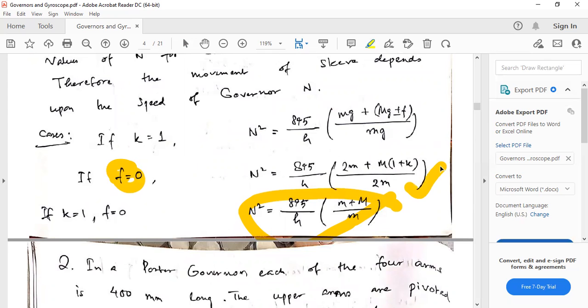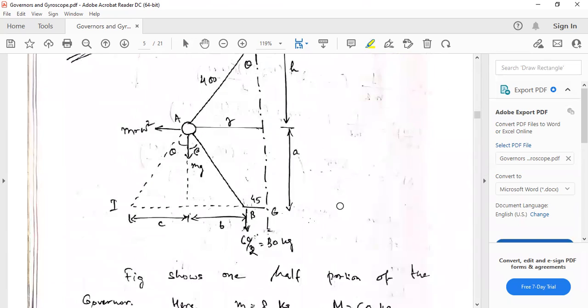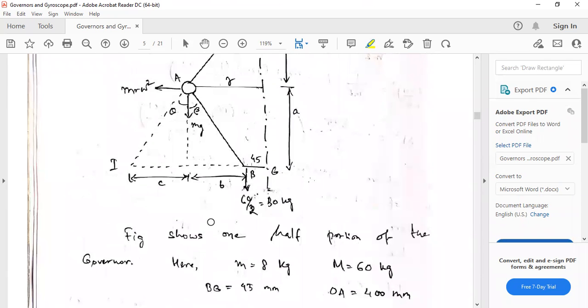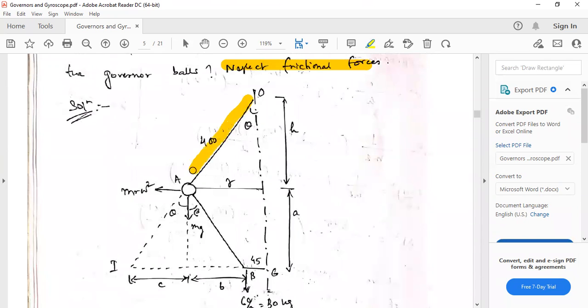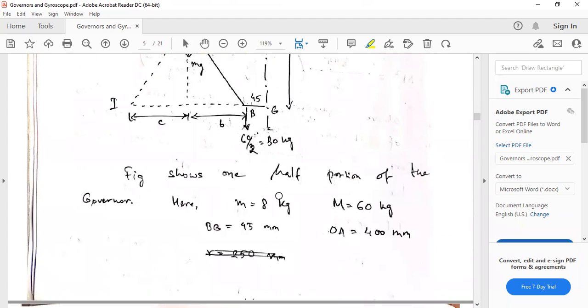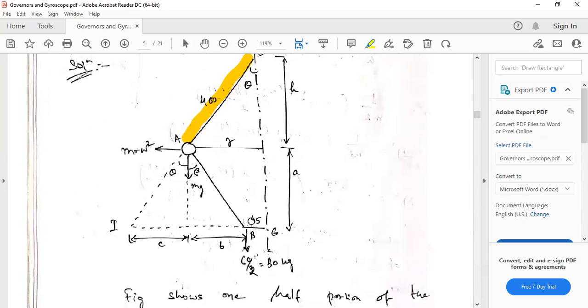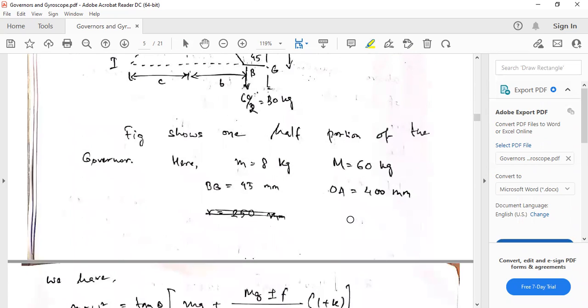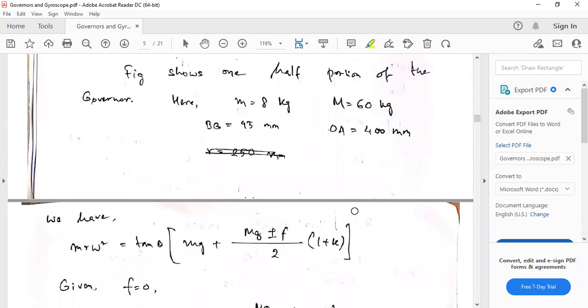So let's see, we don't know theta and beta. We'll see how we can find them. Using the geometry here, this is 400, and this is also 400. Can you relate them somehow? Okay, this is theta, and h is unknown. Small m is 8, capital M is 60. Now see BZ; when you draw it, mark these. So BZ is equal to 45, and OA is equal to 400 millimeter.